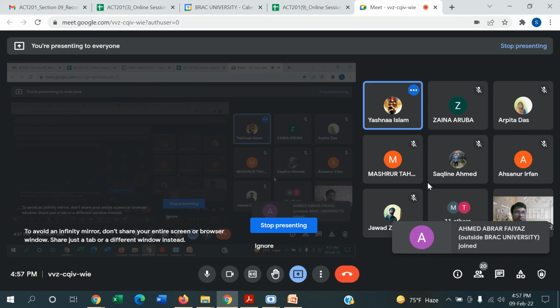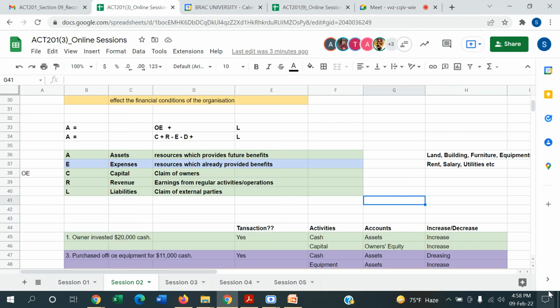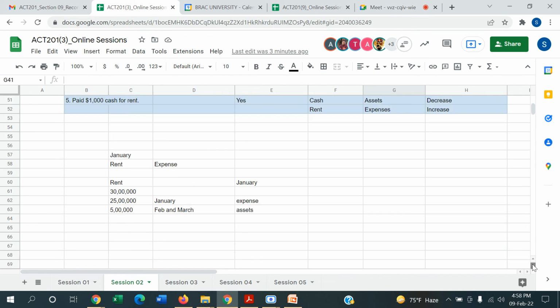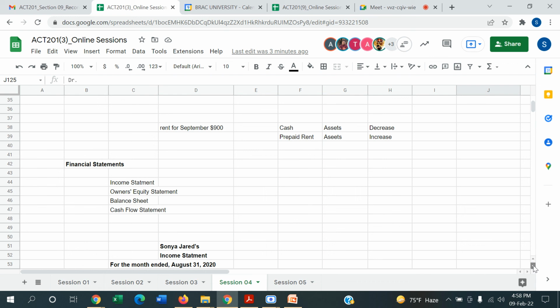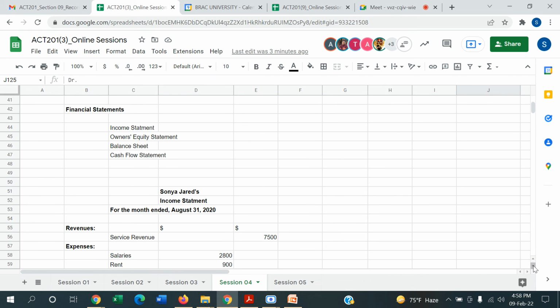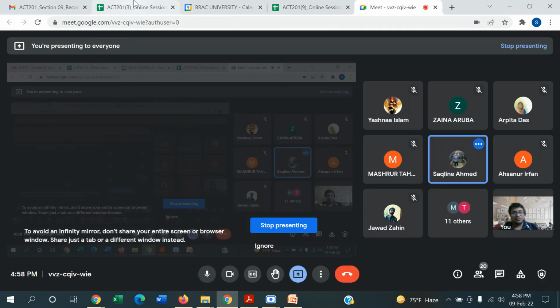Sir, yes, sir. I had actually intended to ask about the format of the owner's equity statement. I ended up asking about income statement instead. Okay, tell me. What is your query? Sir, where will I submit the homework? You don't have to submit the homework, you just have to do it by yourself. In the next session, I will collect from each of you or ask you one by one what was your solution. Okay. Yeshana, sorry.